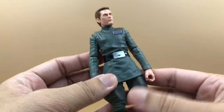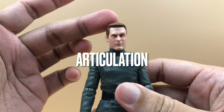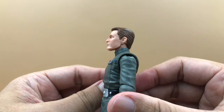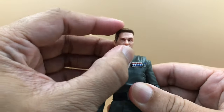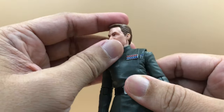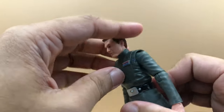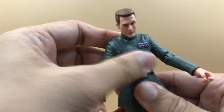So guys, this is the figure details, and let's take a look at its articulation. For the articulation, let's begin with his head first. He can turn left and right that much, and then looking up, not that good, and looking down, not that good as well. And he has very little tilt over there. In other words, it's very limited for him to make movement for his head. And for the middle part over here, he doesn't have a torso cut, so we cannot actually bend down that much. But we have this articulation on his waist over here. We can rotate it if you want, but it's just a small articulation there.